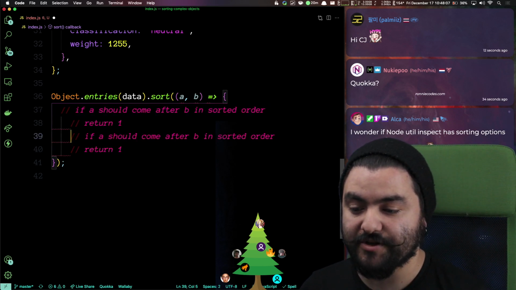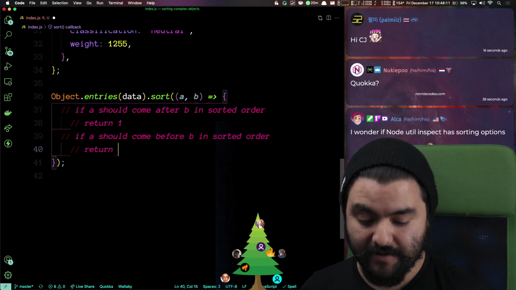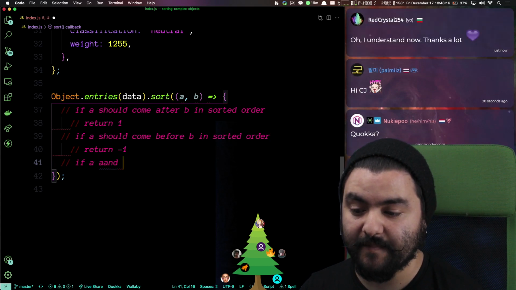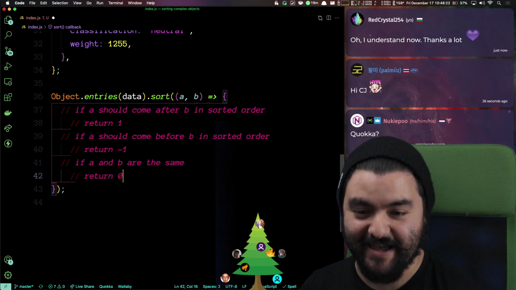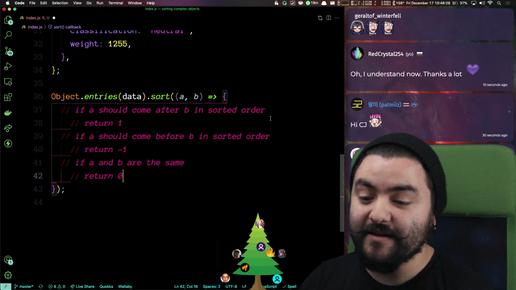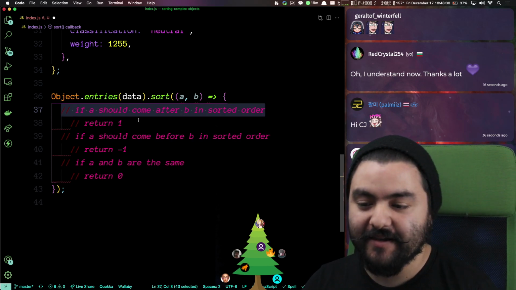If A should come before B in sorted order, return -1. If A and B are the same, return 0. Red Crystal says they understand it. Basically, we can use any code we want right here to figure out if A comes after B.